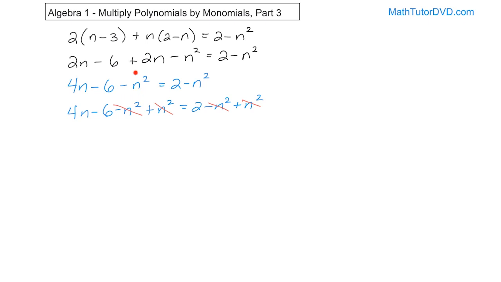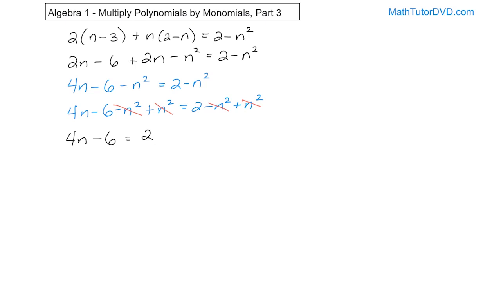When you have the same term on the left and also on the right, then you can basically strike them out from both sides. I could have drawn a line through it here and here, but then you wouldn't understand why. It's because both sets of terms are exactly the same on both sides, so it's as if they're not there anyway. So mathematically, you show it by adding n squared to both sides, and they all just drop away. So all I really have left is 4n minus 6 on the left equals 2 on the right.